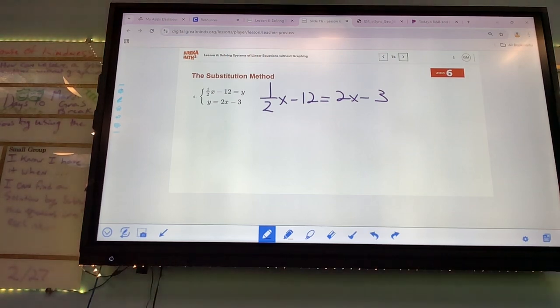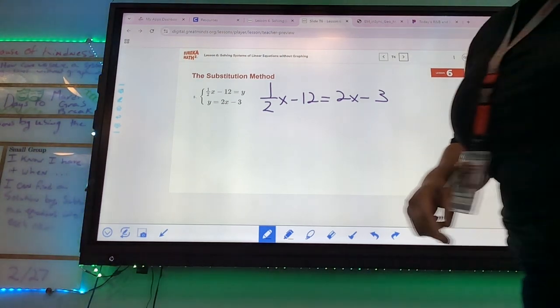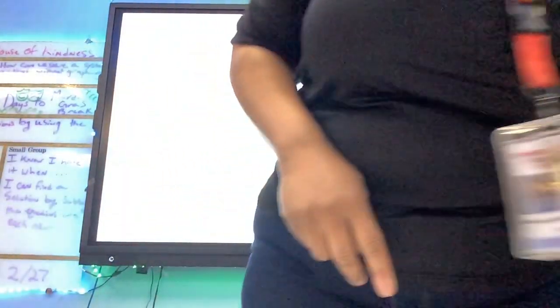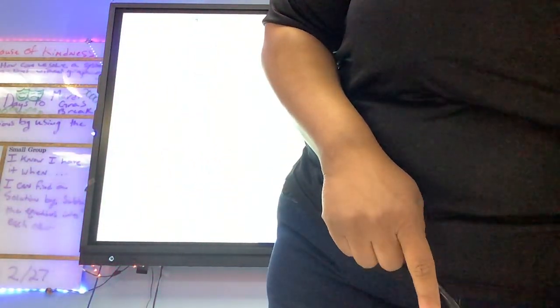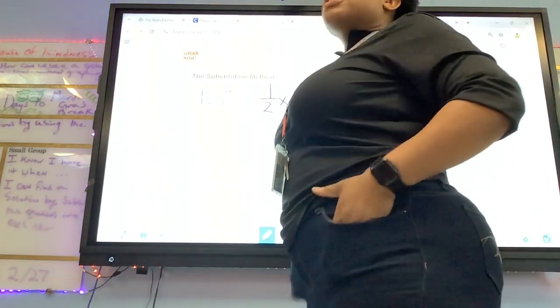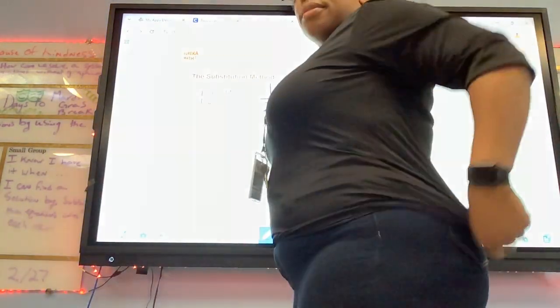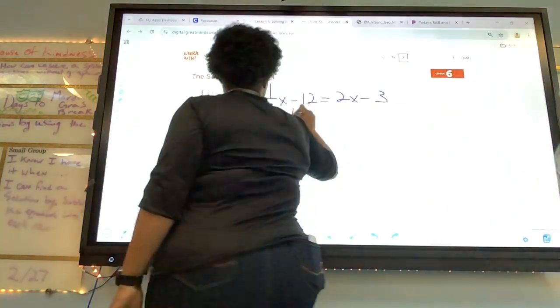How are you going to get x by itself? Subtract 1.5x. Not subtract, I mean add. No. I don't think I did this right. I got this, and that doesn't equal it. Yeah, you didn't get that. Okay, hold that thought. My first step is what? I'm going to add 12 on both sides.